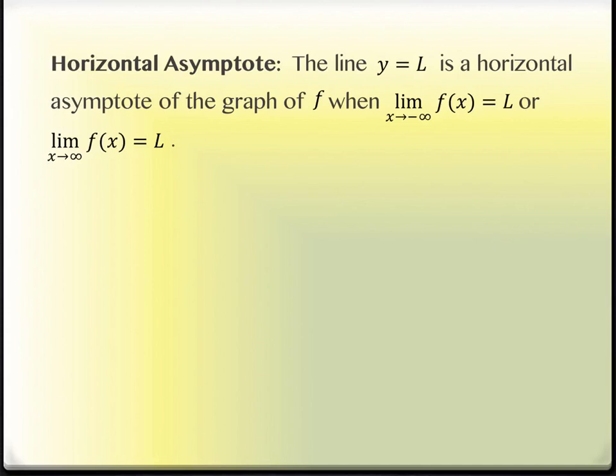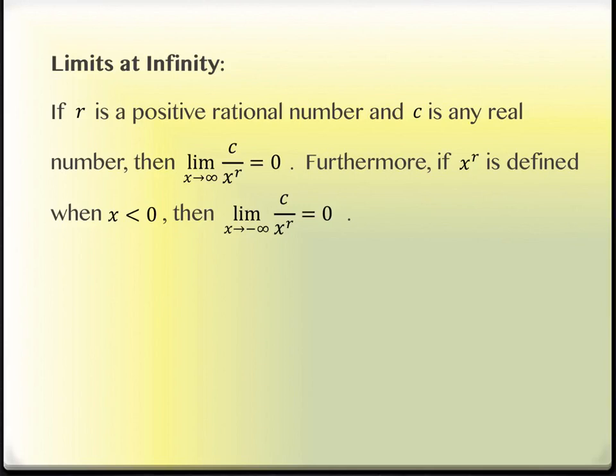All right. Now we're ready. Much better. If r is a positive rational number and c is any real number, then the limit as x approaches infinity of c over x to the r is 0. That should kind of make sense. If I take values that are getting infinitely large and I raise them to a power, you have to pick a power for it to work. So r is a constant number. And we let the value go infinitely large.